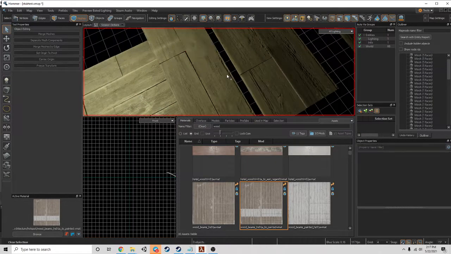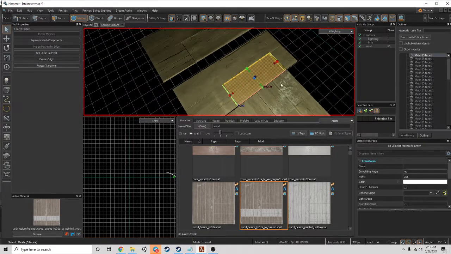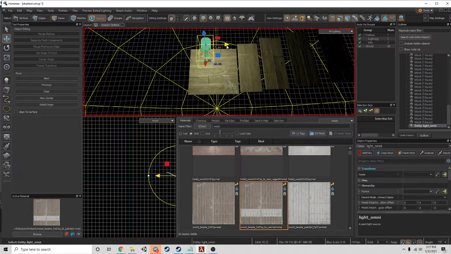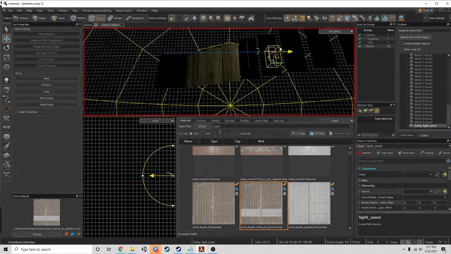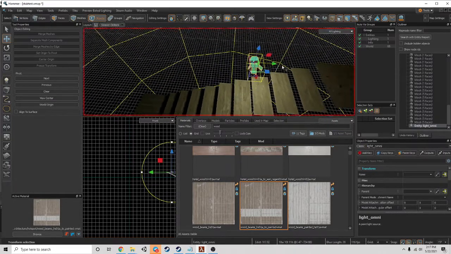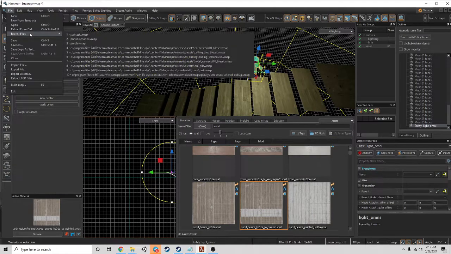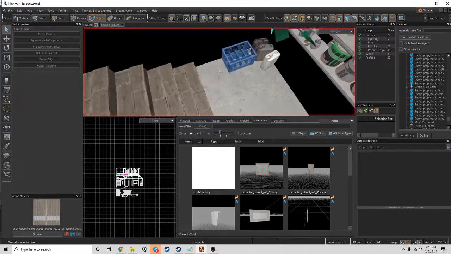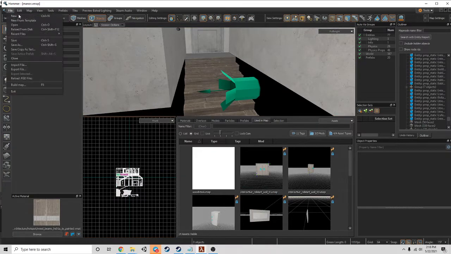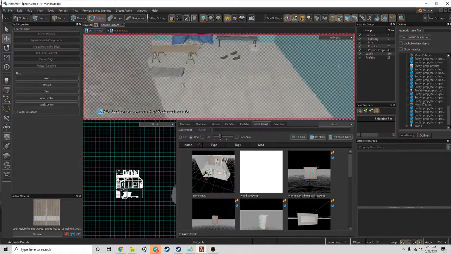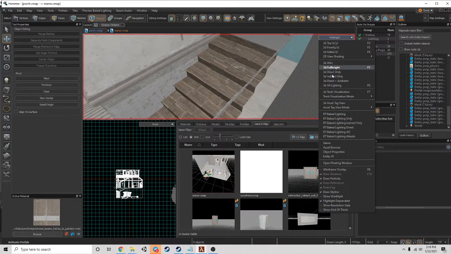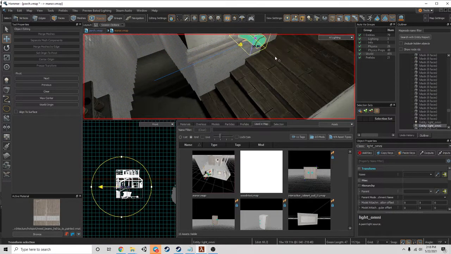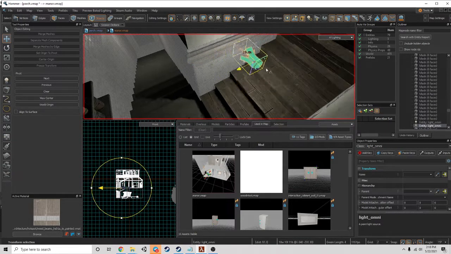I'm thinking I might make a tile mesh set for this style because I think that would be really useful for people making staircases. But that's pretty much it. You know, I've got 2 down, 8 to go, which will probably take like an hour, so I'm not going to do that. But I will open a map where I've already done this technique to show you what this looks like in the context of a map. The prefab. So I want to open the main map, and I'll just turn on all lighting, and you can see we've got these very nice wooden planks. Our stairs.